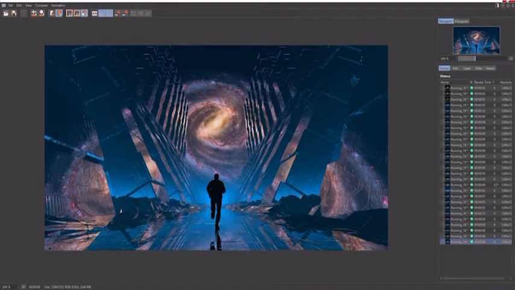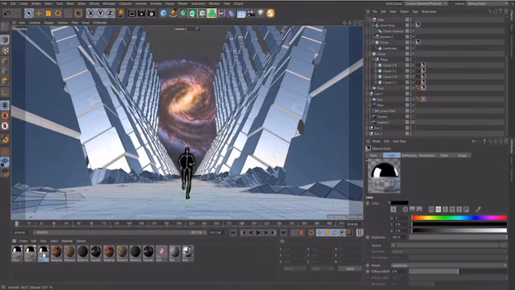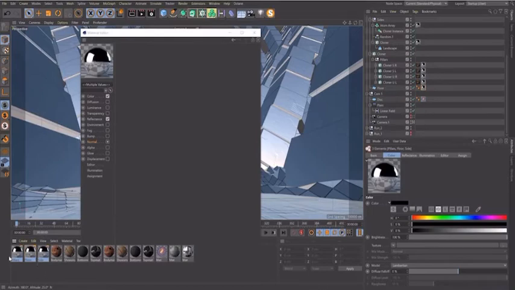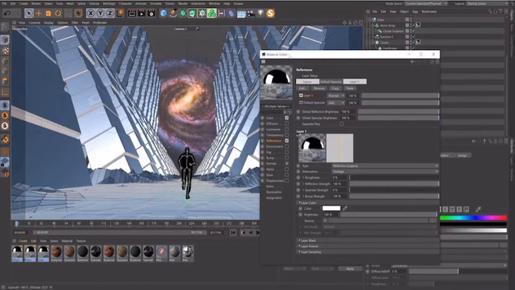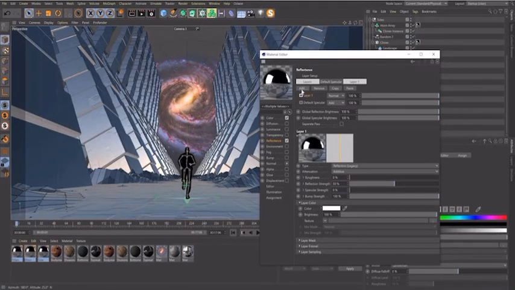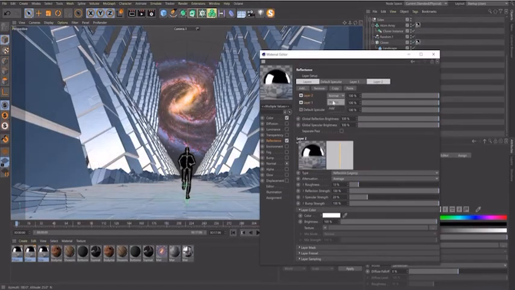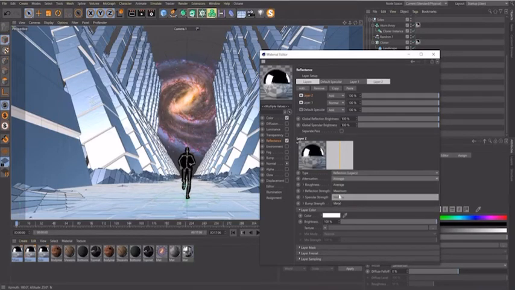Great. From here on, we're just going to make some refinements to all the materials at once because they're essentially the same material. We set them up the same, which means we can select all three at once. And in the reflectance channel, I just want to make everything brighter and more reflective. The first layer of reflection we have, I'm going to change the attenuation to additive, which is just a bit brighter. Lower the reflection to, let's say, 50%. It's because we're going to add another layer actually, and add this layer on top of the original reflection. Let's set the roughness down to 0, specular strength to 0, attenuation to additive, and make sure that it's adding on top of the previous layer.